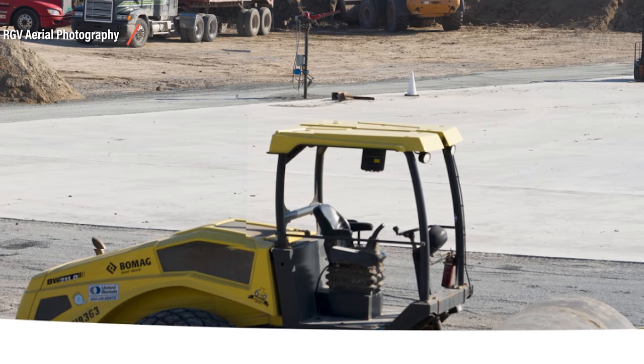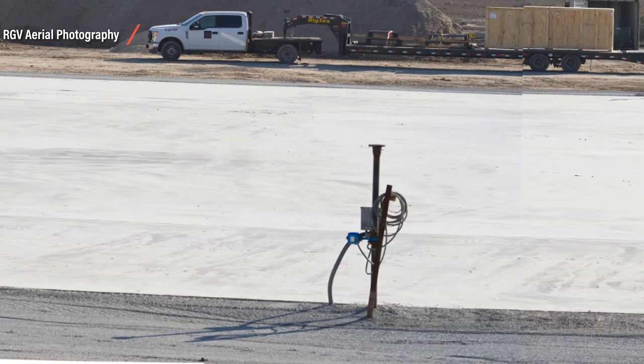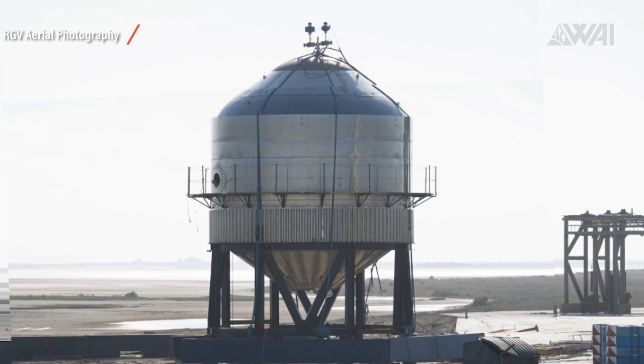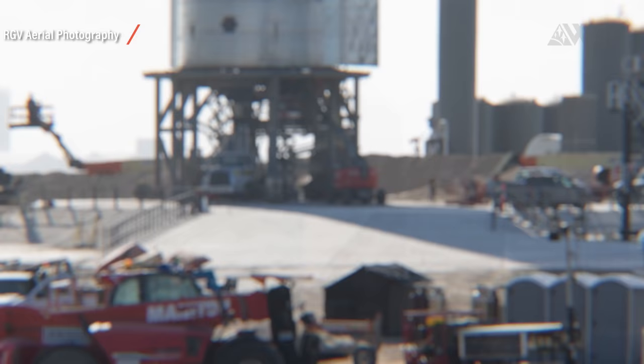Then comes the large landing pad and there's some good news here — it's done! SpaceX has added a second layer of thick rebar and reinforced concrete on top to make it withstand impacts from the currently not-so-soft Starship landing attempts. Then comes the more finished-looking part of the site. Test tank SN 7.2 — SpaceX is still working on it, another test is very likely. We'll see if the three-millimeter steel can do the job and reduce the weight of future Starship hulls.